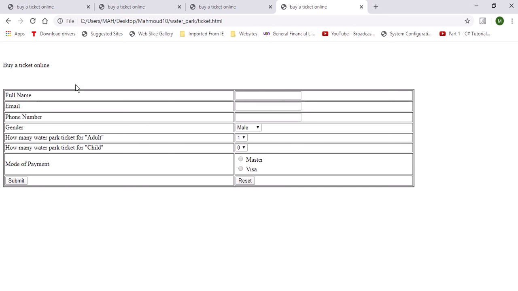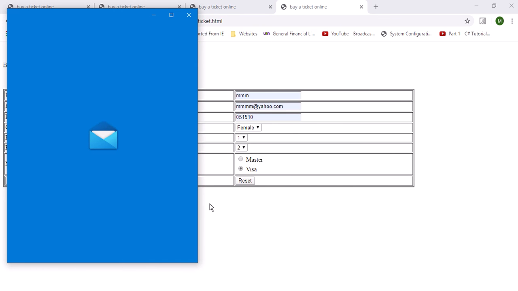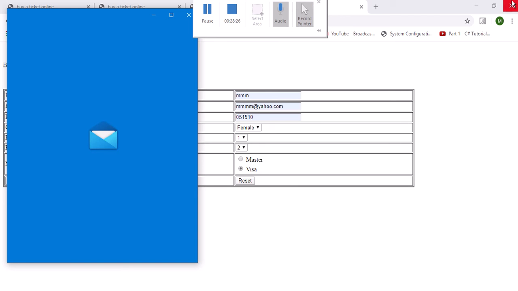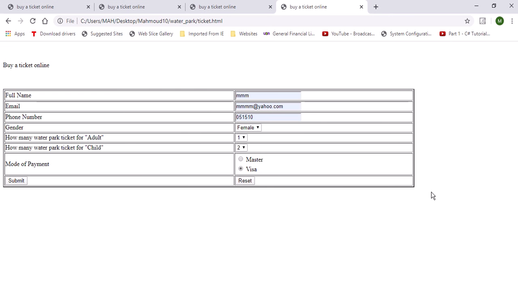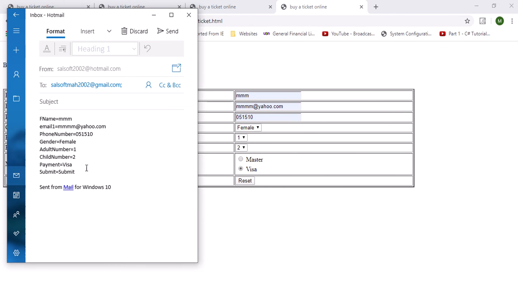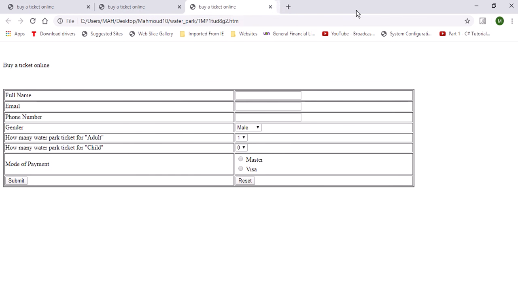It must be saved. Anyway, here you can type your details and your number. Choose anything here and choose here, and then press submit. Paste the details. You can send the email again.